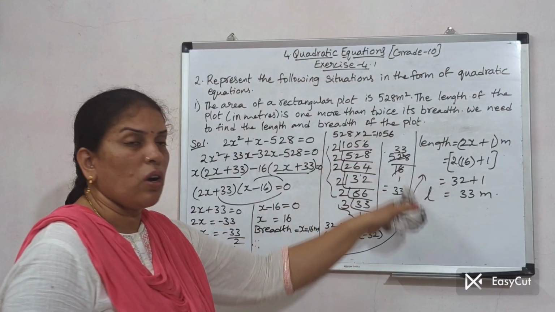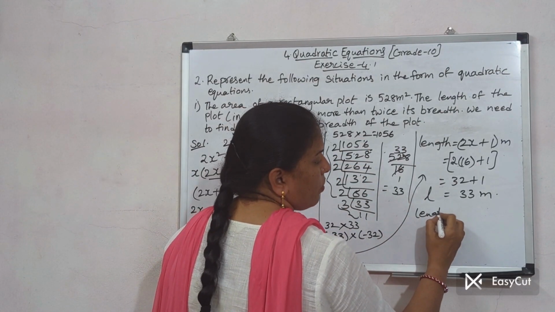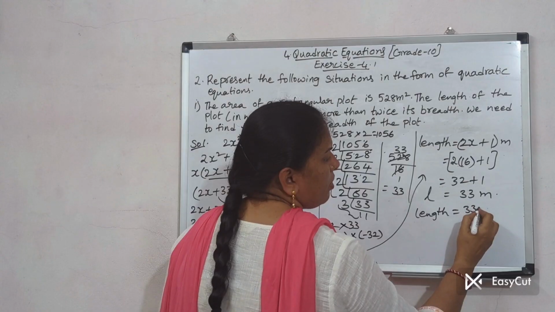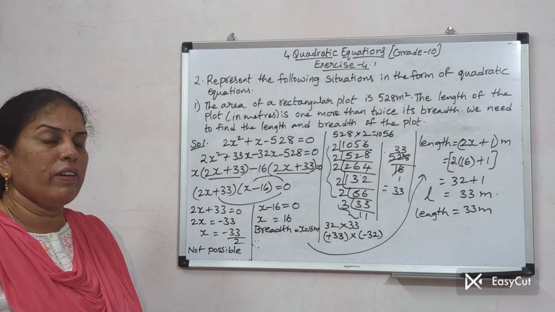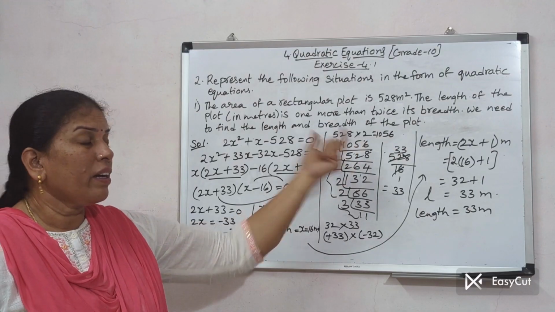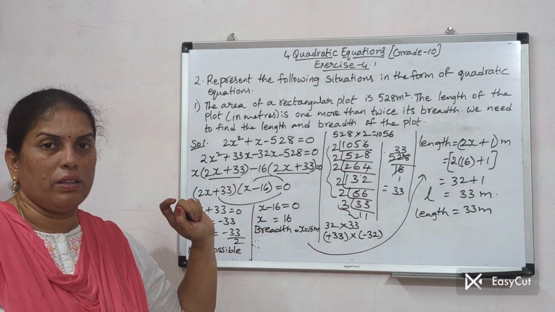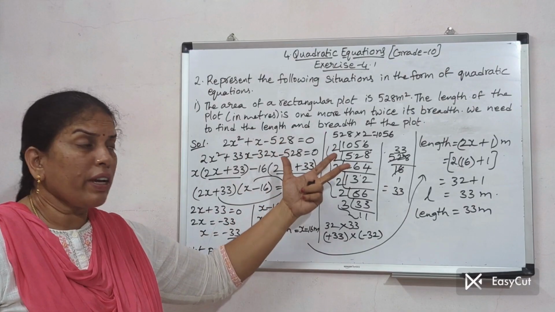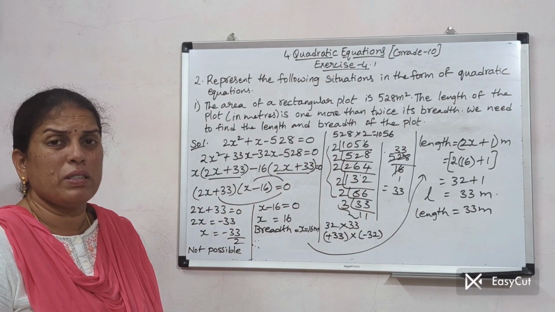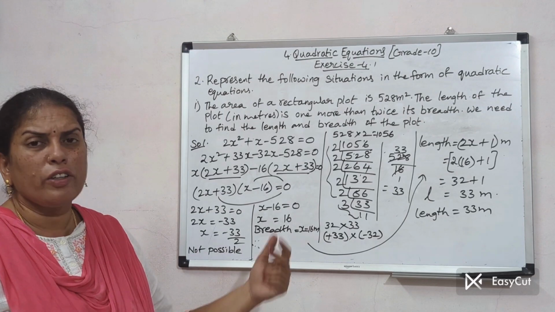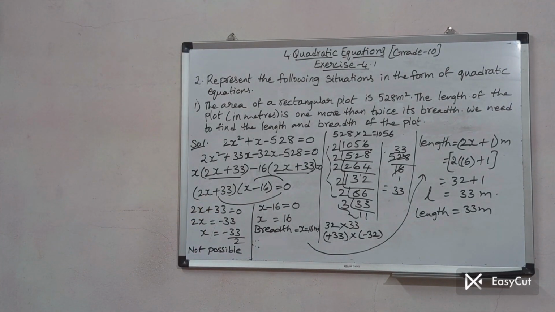Like this we must solve the given question. And here what? Length is equal to 33 meters. All of you understood now? Like this we need to solve the given equation. See here, a bigger number is there, no, that's why I followed this prime factorization method. If you can, you can follow another method also. Tables, by taking tables on the side. Any method you can do. Next, we will go to the next question.